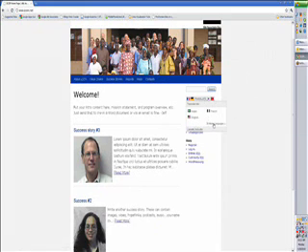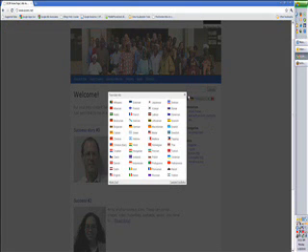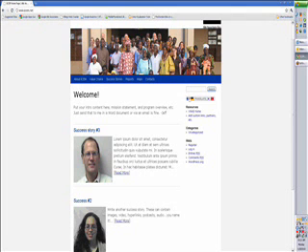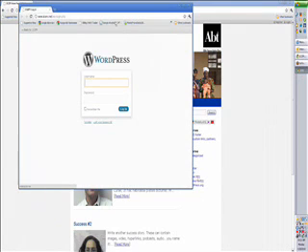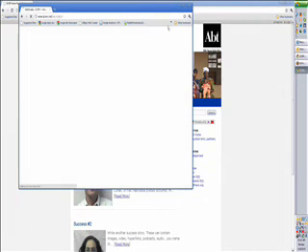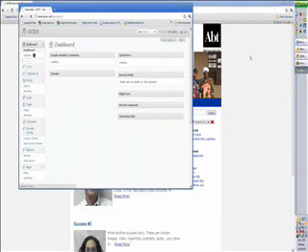There's actually quite a few other languages you can choose, but I didn't think any of these were really going to be more helpful than French or Arabic for Molly. It's a place to add custom links if you want to link to USAID and elsewhere. And then down here is where new users would register if you want to allow them to do that. Or in this case, we're actually going to log in. And when we log in, we're logging in to change the content up here on the front page.